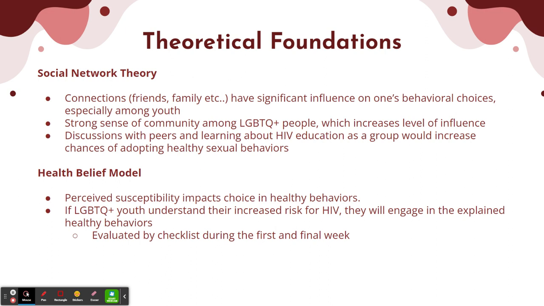The health belief model as well. I mentioned perceived susceptibility earlier, which is a construct of this model, and that impacts choice and healthy behaviors. If you know you're more susceptible to getting disease, you're more likely to take action to prevent infection. So if LGBTQ people understand their increased risk for HIV, specifically gay and bisexual men, they will likely engage in the explained and provided healthy sexual behaviors. And this will be discussed earlier, but this will be evaluated by the checklist during that first and final week.